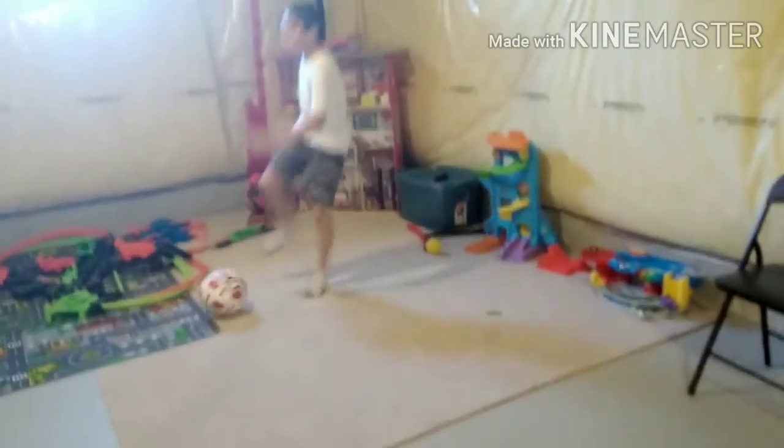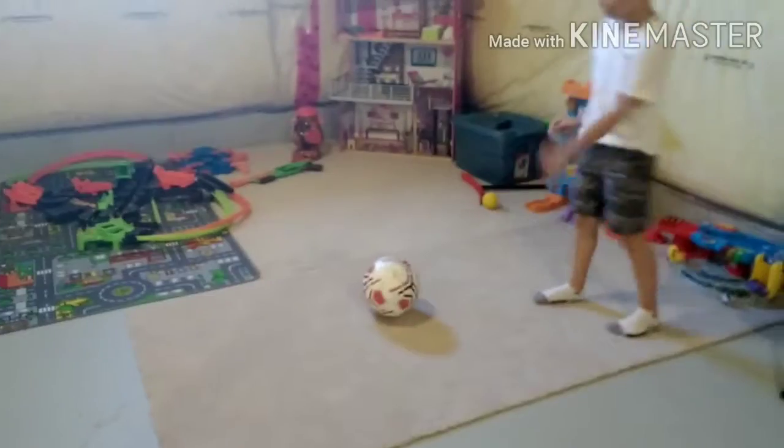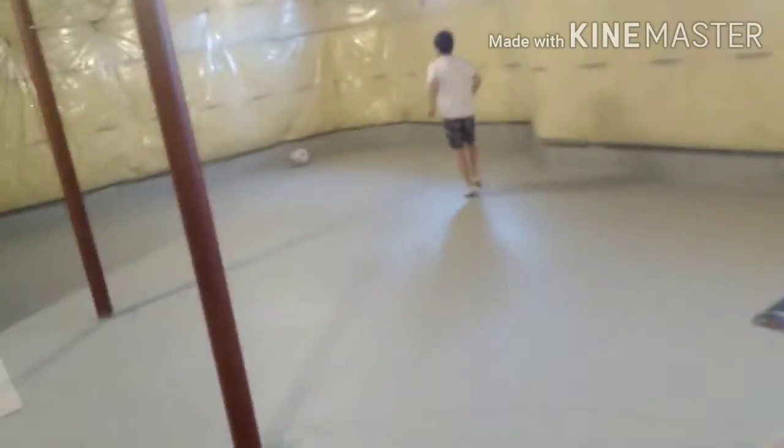See, guys, when you get used to it, you can do it with your actual toes, like right here. So I'm gonna show you the demonstration of when you do a low kick with your real toes. Okay, just get that out of the way. So sometimes I wanna slide the ball to the left and then kick it. Guys, that was my high kick. Okay, so I'm not going to show you guys the high kick yet.